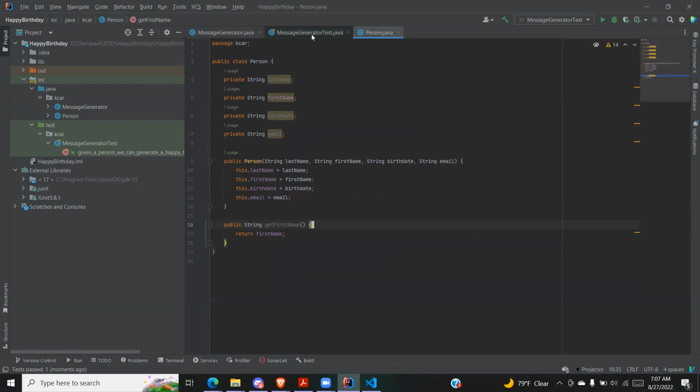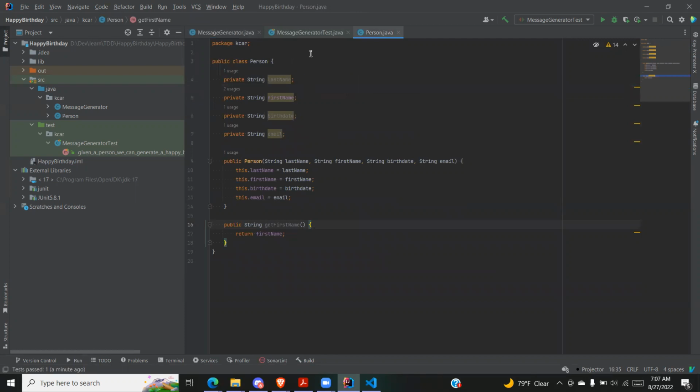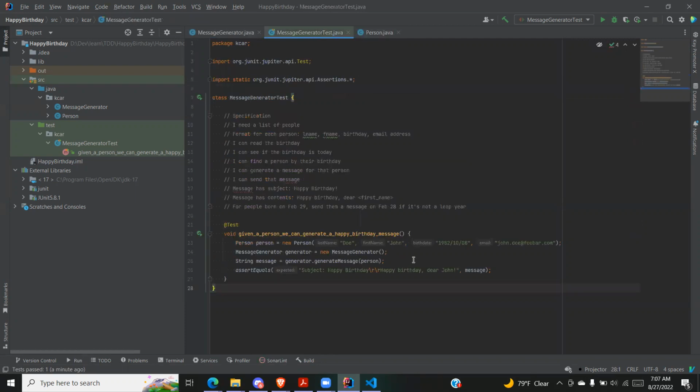That's interesting. We may decide to change some of this, like the birth date may need to become a date. But for now, we're just generating a message. And then we say happy birthday, dear John, and the person here is named John. So that test passes: we have a person, we can generate a happy birthday message.